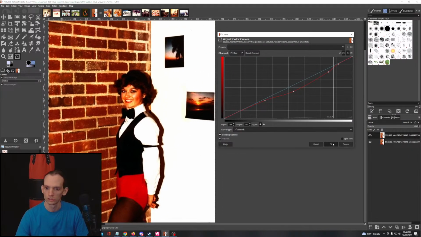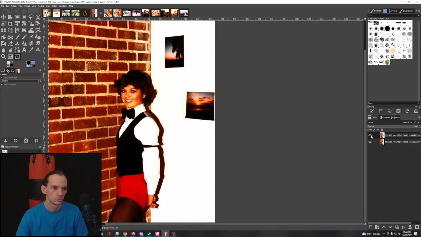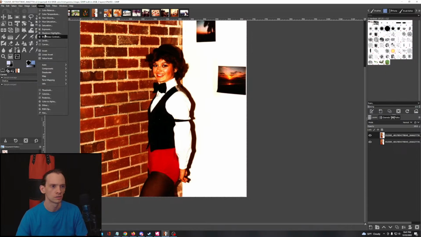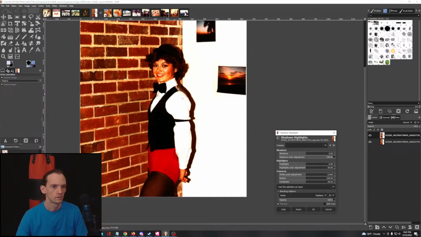Alright, well, it's better than it was. Yeah. It's not quite as red everything. Let's see if we can get some definition on the hair. Let's bring the shadows up.